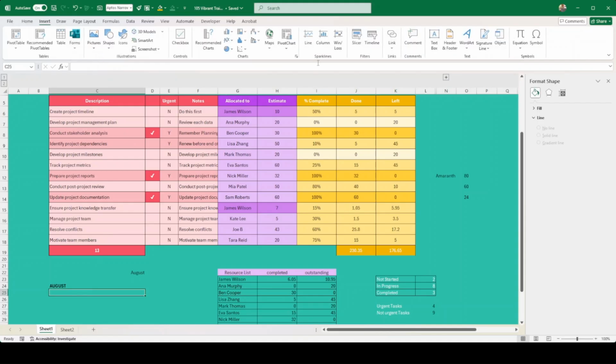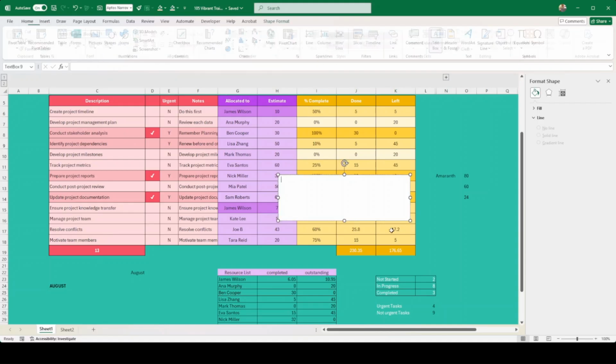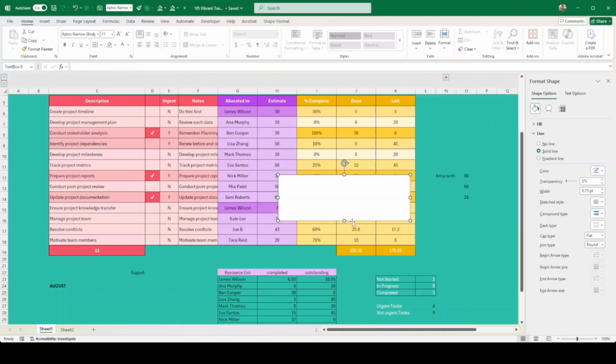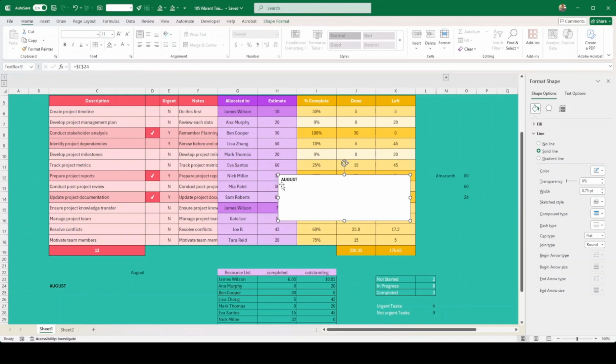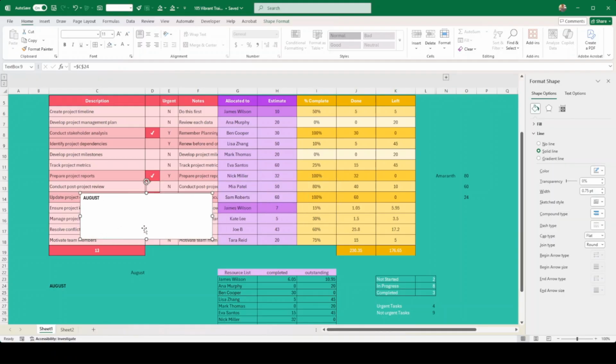Now when I insert a text box this way, I click on the border of the text box and I put equal to this cell here. And that gives me this, and all that was just to get the upper case. So thanks for staying with me while I do this. Now, the font that I wanted to choose was the Amaranth.